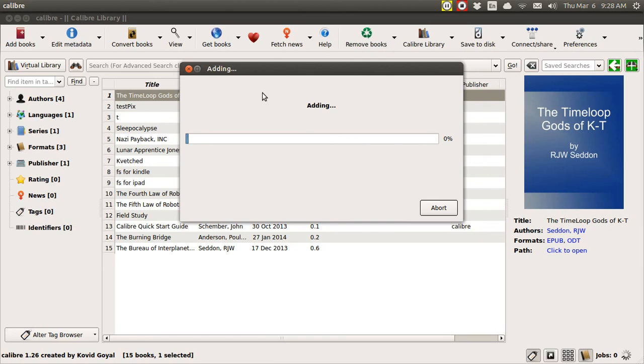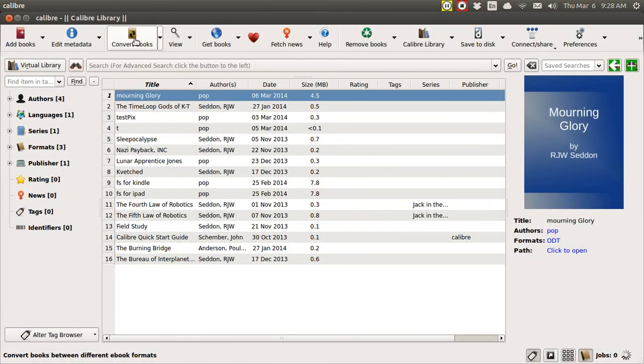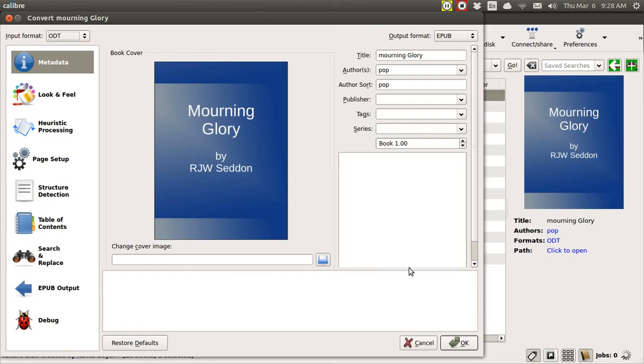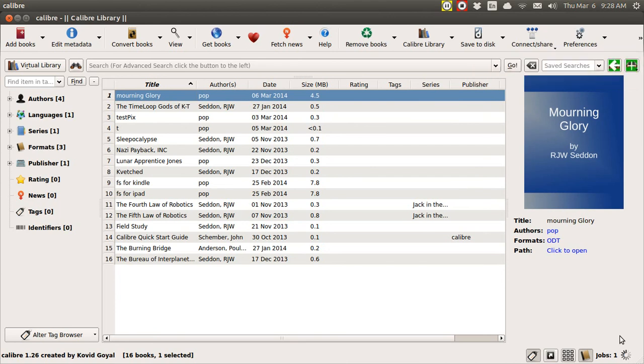It takes longer to convert it to an EPUB, and it takes a long time if you have a lot of pictures. And remember, I've got over 200 pictures cooking here. It's quite amazing. In fact, it's graying out. Now I'm going to convert the book, and when I hit convert, I just say OK because I've got this thing configured just the way I like it, and I don't want to ever change it again because I like it this way. And it's ziggle-zaggling. There ought to be a verb for that. I don't know what you call that. I call it ziggle-zaggling.